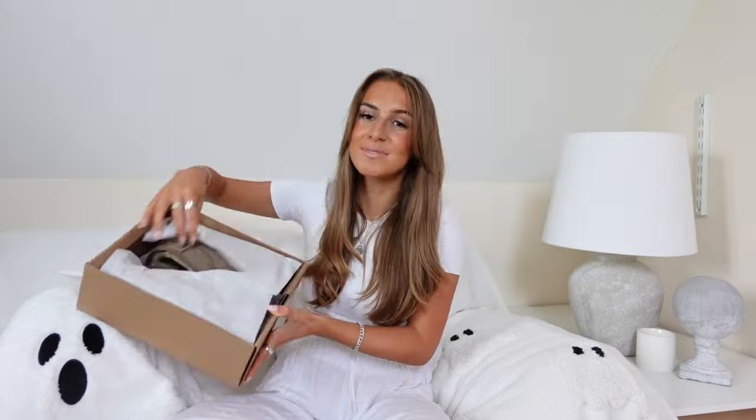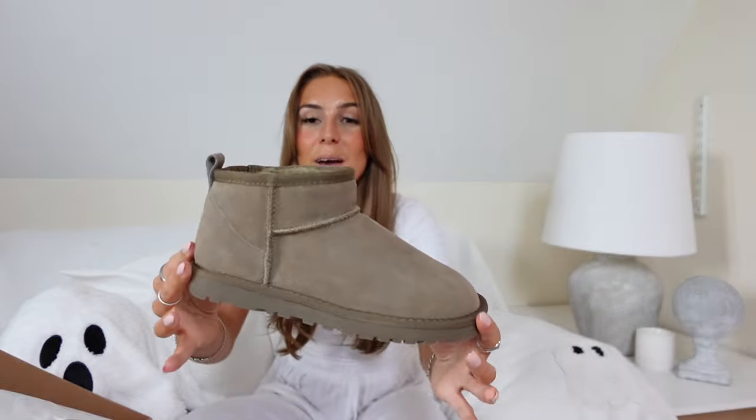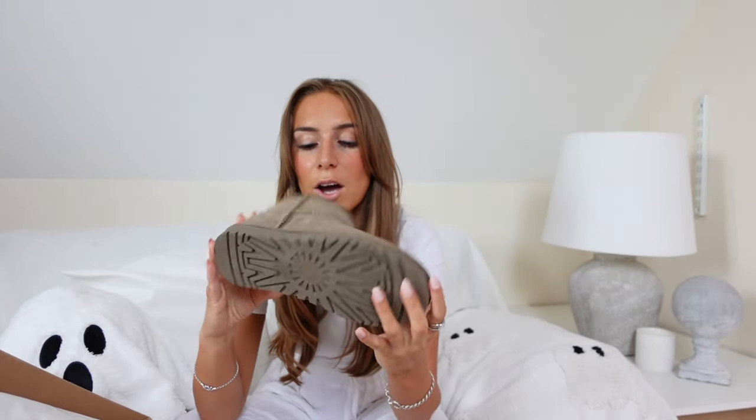Next up I have a shoe box. I thought I would give fashion items a try to really test out what Temu is like. I found some Ugg tube dupes on Temu — how nice. These are like an antelope grey sort of colour, super warm and fluffy. There's no branding on the back which I quite like, as sometimes branding makes it more noticeable that it's not the real deal. They've been made really nicely. I got these in a size 38 which is a UK 5 — I'm normally a four to five but I normally get a five in Uggs because of all the padding inside, and these fit perfectly. I'd say stay true to size or maybe size up one if you're between sizes.